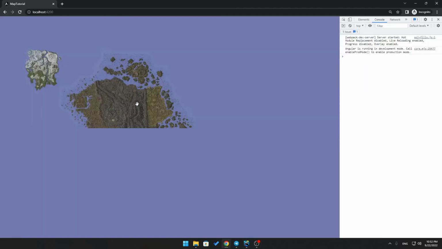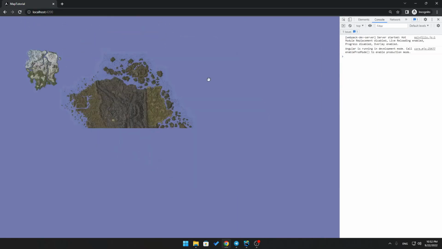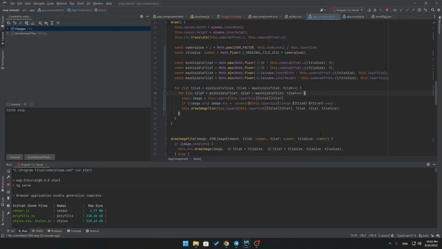Okay, now I see it. Okay, got it. It's because of rounding. We need to do it again. I have to put -1 here, and we have to put less or equal. This way it will work.